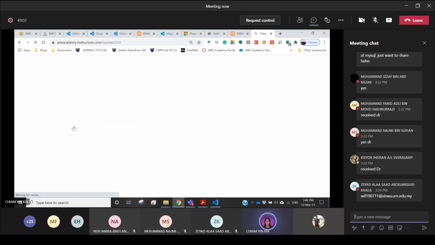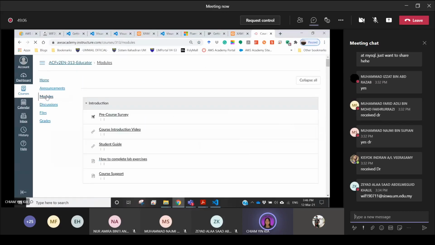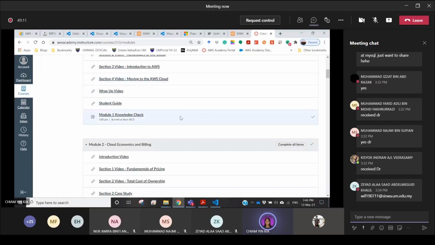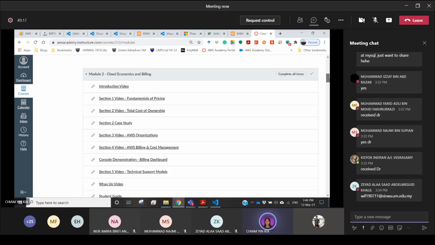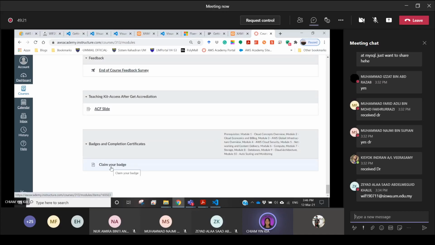Okay, so once you have completed, it will show you a tick here. For example, if I score 80 and above, it will show me a tick. So if you have completed all the knowledge checks and the labs, then you can claim your badge. You can come here to click and claim your badge.